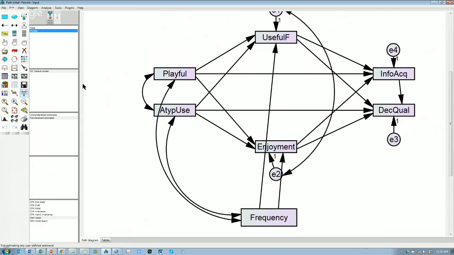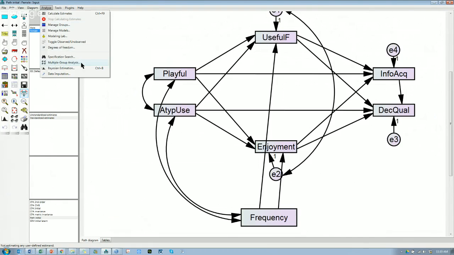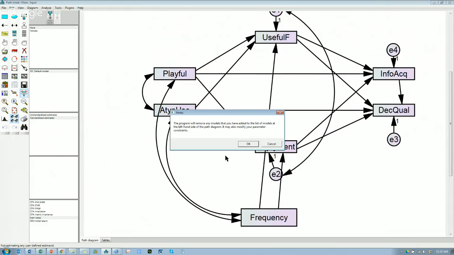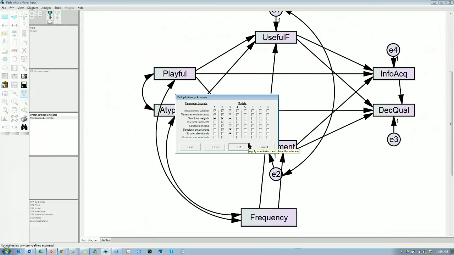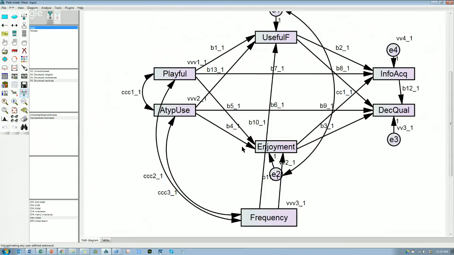Now there are multiple ways to go about this. I'm going to show you one of those ways. See this icon down here, right here by the printer? We're going to click on that, multi-group analysis. You can also, I think, go to Analyze and multiple group analysis. Click on that and hit OK. And hit OK again. It's just going to constrain stuff for you. And boom, it constrains everything. And then it creates multiple models as well. We're going to look at these models.